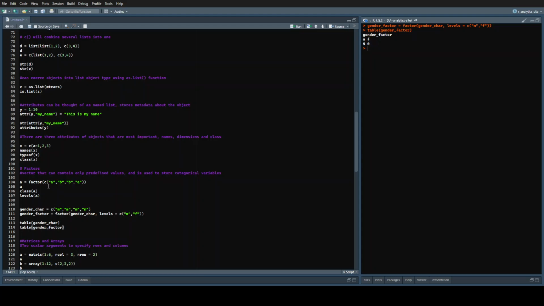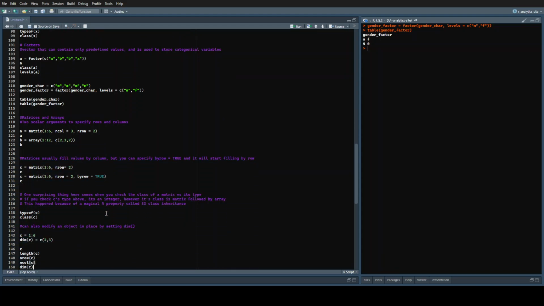So that is why factor is important, because of this levels function. It basically tells you what levels there are, and it would become really important. For example, if you visualize the Titanic data set, then there are various classes inside, P class, S class, and so on. That time this becomes the passenger classes. That time this factor becomes really important, because it tells you there are three levels of passengers and so on. So that is where this factor function becomes really important, and especially the levels become really important at that time. We'll next move to matrices and arrays.